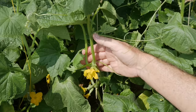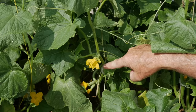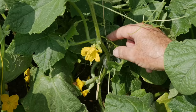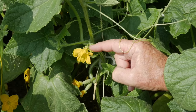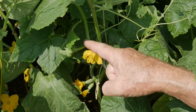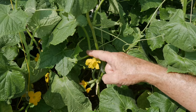To get the most cucumbers that you can, it's helpful to understand how a cucumber plant grows. If you follow the main stem of the cucumber you'll come to these little junctions, and at each of these nodes four things are going to happen. You're going to get a tendril — the job of the tendril is to wrap around something and hold the plant in place. You're also going to see flowers. You're going to have a leaf whose job is photosynthesis to soak up energy from the sun. And you'll also see the growth of a new branch, and at each of the junctions of this branch you'll see the same four things: a leaf, a tendril, and a flower.